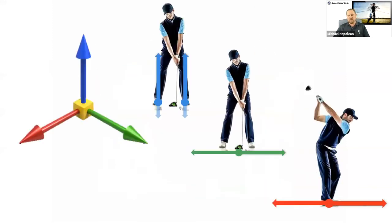Now, typically what we do is we break out the components of that 3D force vector. So again, it's complicated to be able to measure in 3D like that all the time. So what we can do is, of any 3D force vector, we can break out components. We can say that there's a vertical force component of that. That would be the force that's acting directly up and down on the ground. Obviously, if you remember that video, there's a lot of vertical force happening in that golf swing. There's also an element of lateral force, or for us golfers, that's going to be working basically away and toward the target. There's also an element of force going to and away from the ball. We call that thrust.